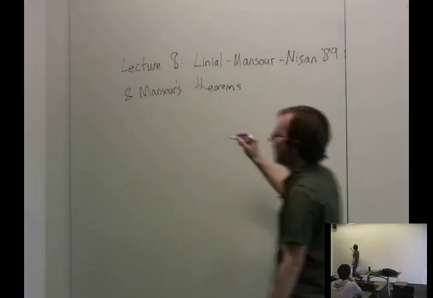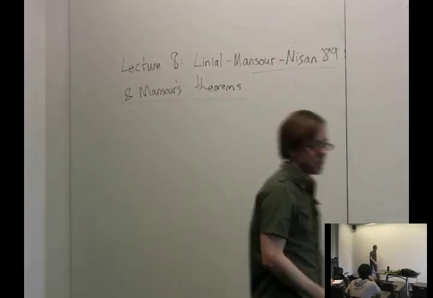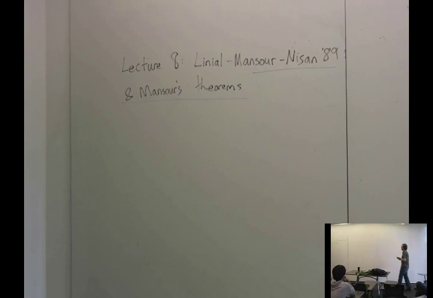All right, today we're going to kind of do some extensions of what we did last time. We're going to prove the Linial–Mansour–Nisan Theorem from 1989 about constant depth circuits, which is cool. This is kind of like the second awesome result about theoretical computer science using Fourier analysis. It came right after the Kahn–Kalai–Linial one from 1988.